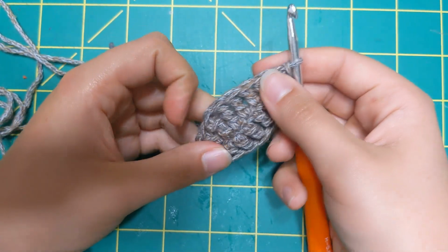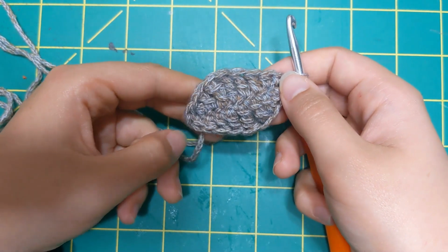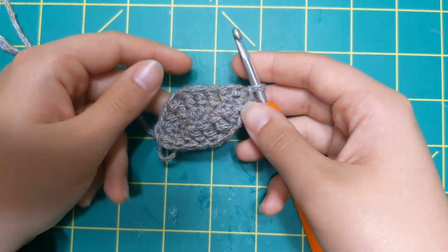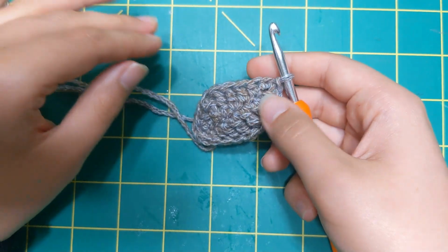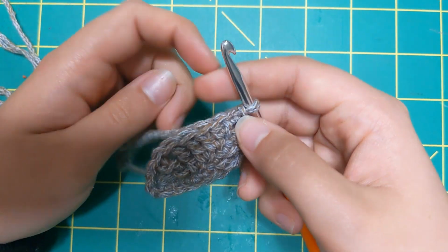So, a slip stitch. If you only wanted to do the basic leaf, this is the basic leaf. And, you know, I'm just going to use these to kind of connect pieces, so it's nice and simple and small. If you would like to do the fancy leaf, you're still going to get all the way up to the point of doing that slip stitch there.